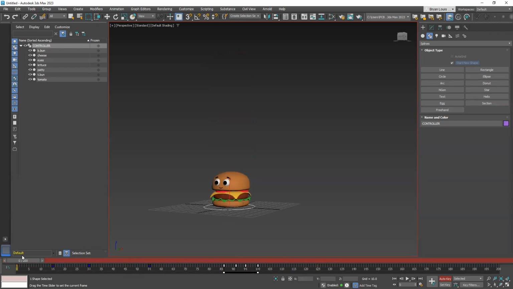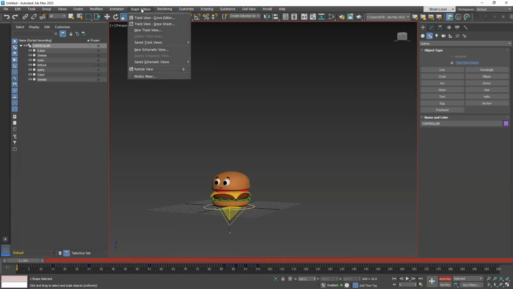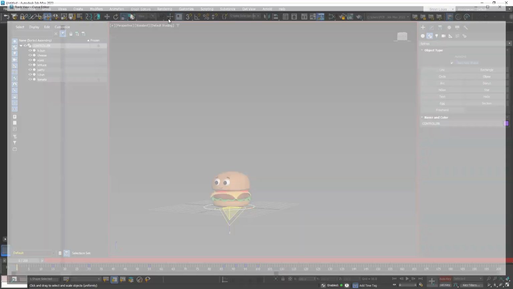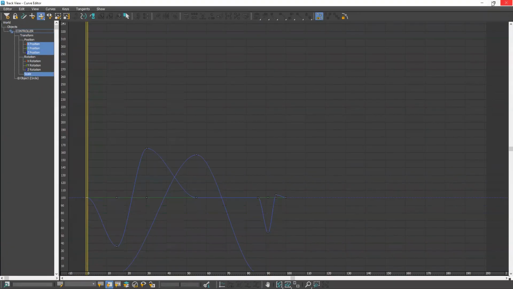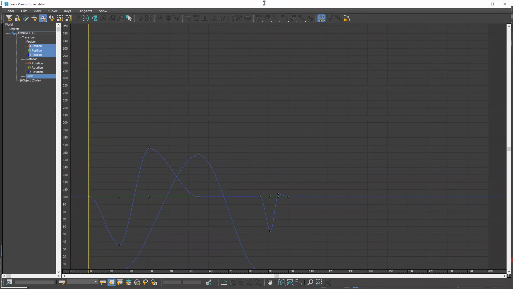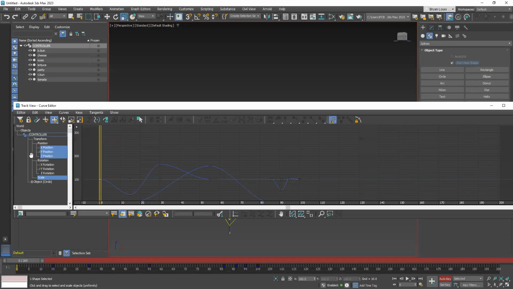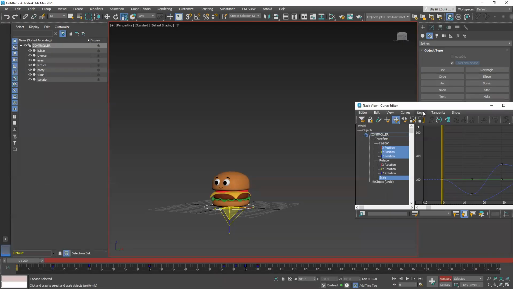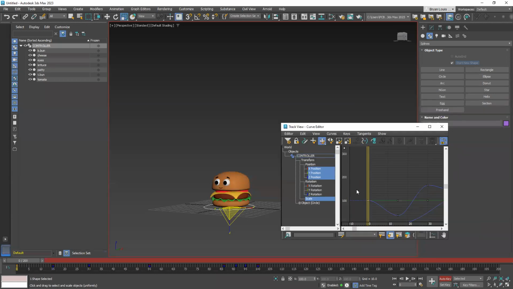Okay. So let's try to refine this. Okay na tayo, nalinis naman na natin yung animation data natin. Pwede na tayong dumiretso sa graph editor, no? So dito sa graph editor natin, punta tayo sa may menu bar, may makikita kayong graph editors, no? So graph editors, select natin tong curve editor. This one right here, click natin yan. And then it's basically the exact same thing dun sa Blender, no? So ako, ginagawa ko, i-scale down ko to a bit, no? Liitan ko tong window para makita ko yung nangyayari dito sa animation ko.